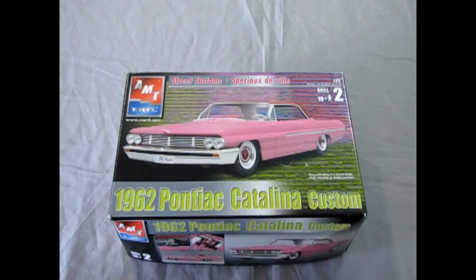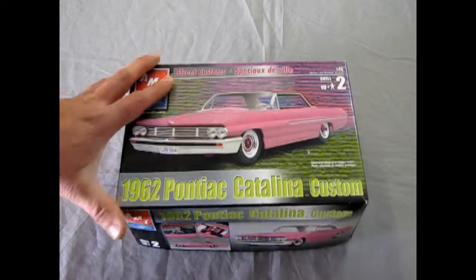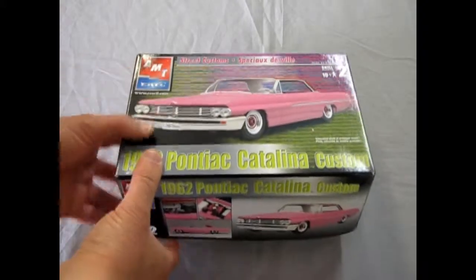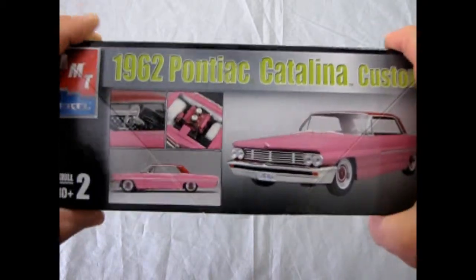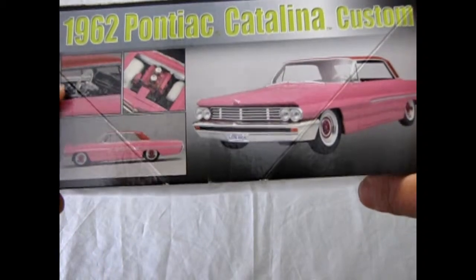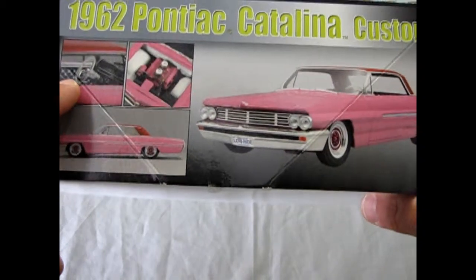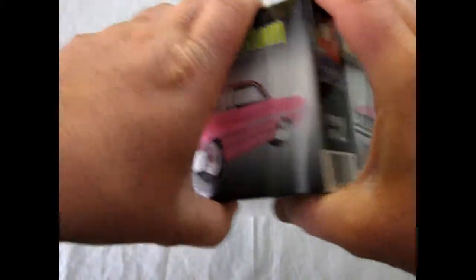Now we wind the clock back to 1962 and we check out our 62 Pontiac Catalina Custom. Now this kit again came out in the late 90s. This is sort of a lowrider edition. What's cool about this is it has a lot of the custom tricks in it that were very popular in 62 to the early 70s with the lowrider craze. So if you're into vintage lowriders, this is a great kit for you. I mean look, you can see some tuck and roll in here. And of course, the motor's pink, but that lowered stance is pretty cool too.